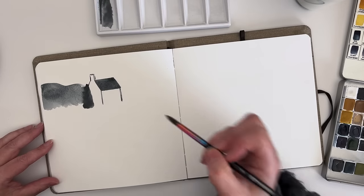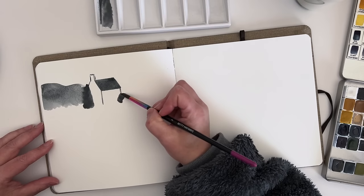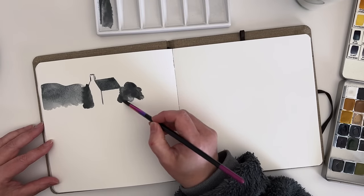I kind of want this to feel like it's surrounded by trees and bushes. I love that, like little hidden houses.